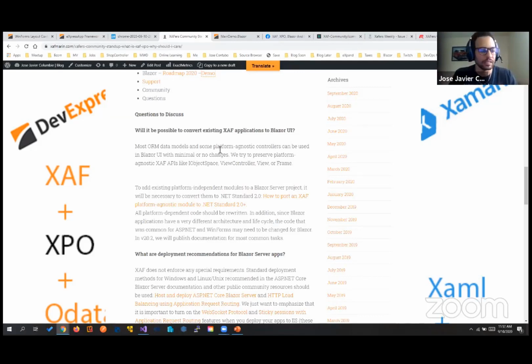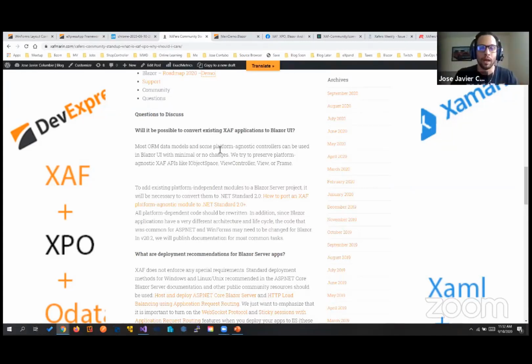Right now, they made a change to the security system in 20.2 to accommodate the Blazor architectural way of implementing things, which I do believe has a beauty. But it's a different way from how the XAF security initialization was done before. And everything is going more async because Blazor doesn't support anything that isn't async.